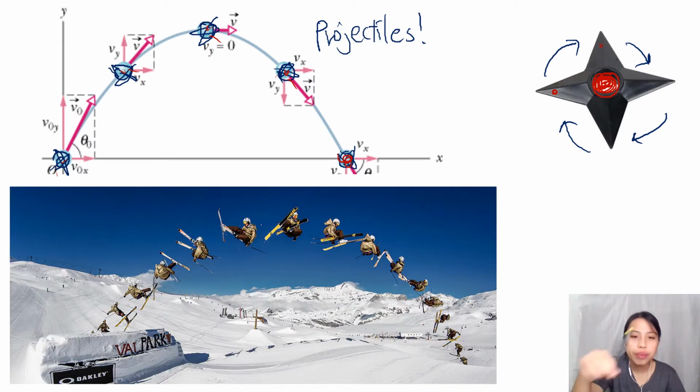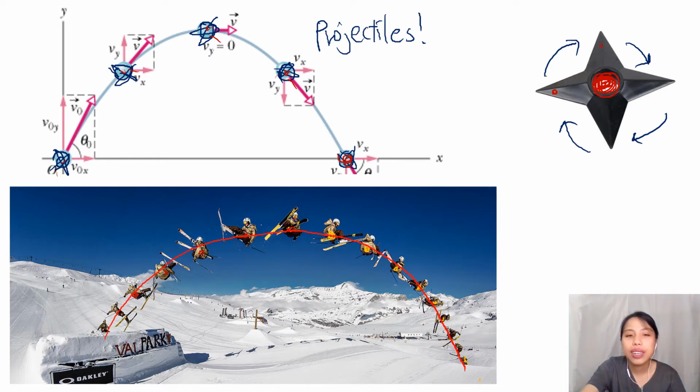To illustrate that a little further, if you've seen people do fancy flips and spins on their snowboards and skis, you will see a pattern like this. Hey, that's a projectile. But notice how the person's legs and arms and head are all over the place. If you track this dot that we're talking about, that dot would follow the path of a projectile, like how we usually draw it. I can't really see the dot, so I'm trying to make it bigger. Anyway, there's a dot there, and we are trying to figure out what that dot has to do with everything else.